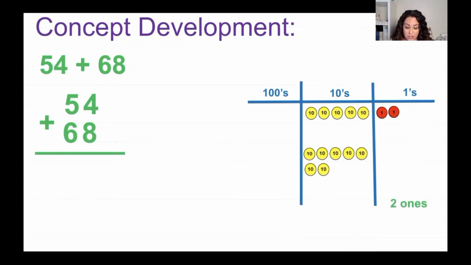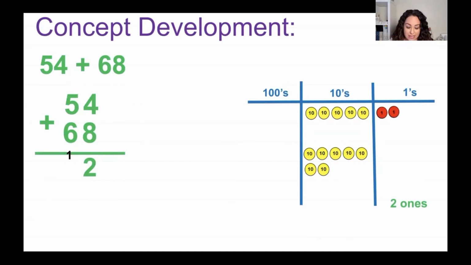So let me go ahead and show you how you're going to write it right here in our algorithm. So I have 4 plus 8, which is what we did already. And we know that the answer is 2 ones and 1 ten. So when I write my answer, I'm going to put the 2 ones there. But what am I going to do with the 10? Remember, I write it on the line and I put my new group below. And some people write it here on the top, and that's totally fine. So whichever way you have it is good. But we write it right here in our new group below, and the reason why is because we don't want you to forget to add it.